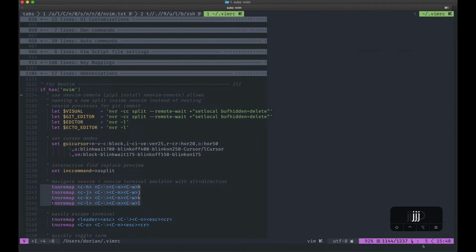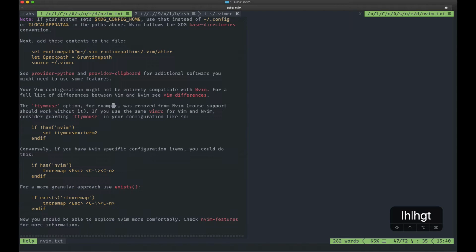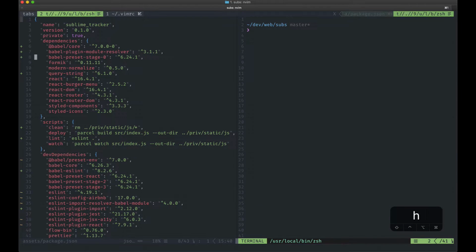So basically Control H, Control J, Control K, and Control L will all allow you to move around splits continuously. You'll notice that there is something that might be new to you, tnoremap. That T stands for the terminal. And that will basically allow you to navigate.